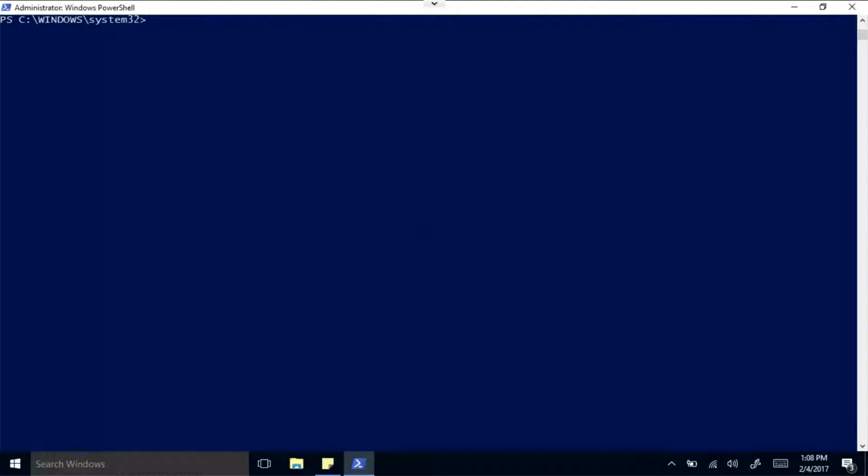So just a little background before we start installing software. The machine that you're seeing the PowerShell session on is my Windows 10 laptop.